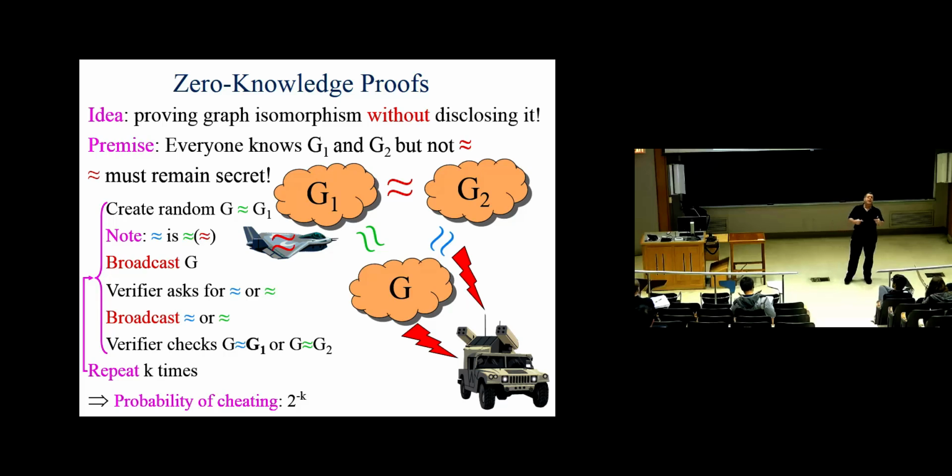So every plane needs to identify itself as that plane. You're saying, I'm plane so-and-so, and they can see your plane, but you're proving you're that particular plane. So when your plane gets shut down, nobody cares to see the isomorphism of that plane anymore because they know it's gone. So if you try to be that plane again, they'll know that you've been shut down and you're an imposter. If you're trying to mimic a plane that is already out of the loop, decommissioned, shut down, not in action, or out for repairs, they'll know. So even if they can detect the isomorphism when a plane is shut down, it doesn't hurt any of the other planes that are in play.